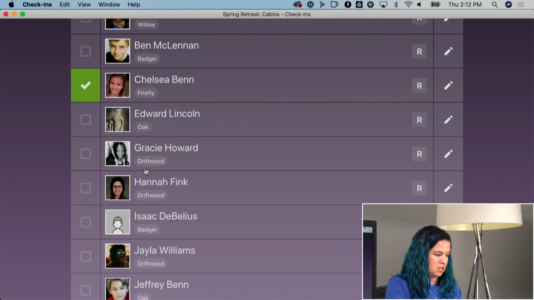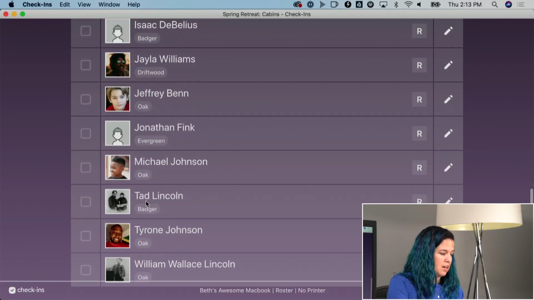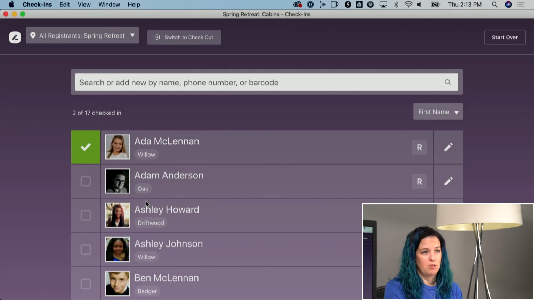But those ones that are missing a lot of information, you might want to send them over to an admin logged into the admin side of registrations to pay their balance or fill out their forms and those kinds of things. So this has just a list of all my attendees, and I can check them all off when everybody gets here.